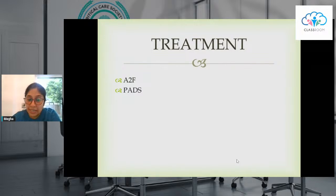So he needs analgesia, he needs paracetamol, he needs opioids, or he needs analgesia for neuropathic pain, but he doesn't need to have increased sedation. So she doesn't end up increasing propofol, she doesn't end up increasing midazolam infusion. So they need to be educated. You need to have proper pain, agitation, delirium guidelines.